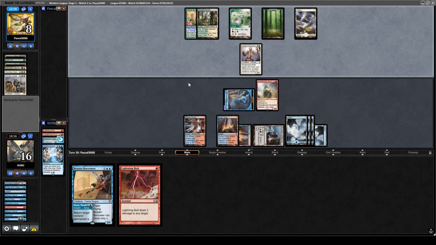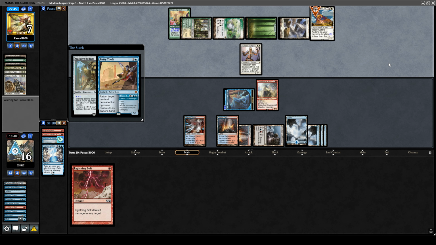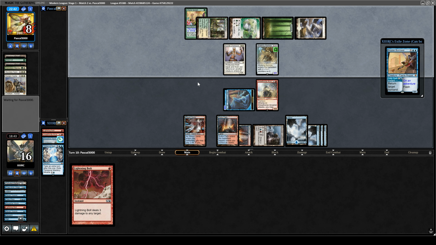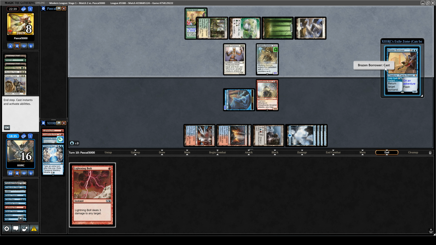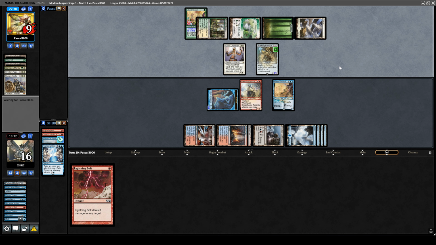They draw for turn. They cast a Heliod, and then a 1/1 Ballista. Let's respond to the Ballista and cast Petty Theft on the Heliod. They gain some life off the Ballista. Then we're going to flash out the Brazen Borrower, hopefully baiting them into sacking the Ballista.